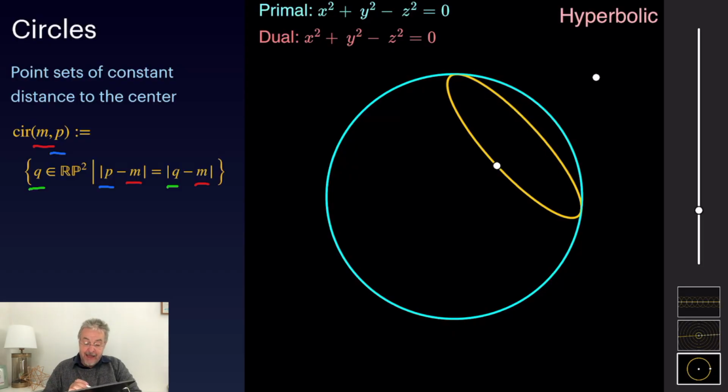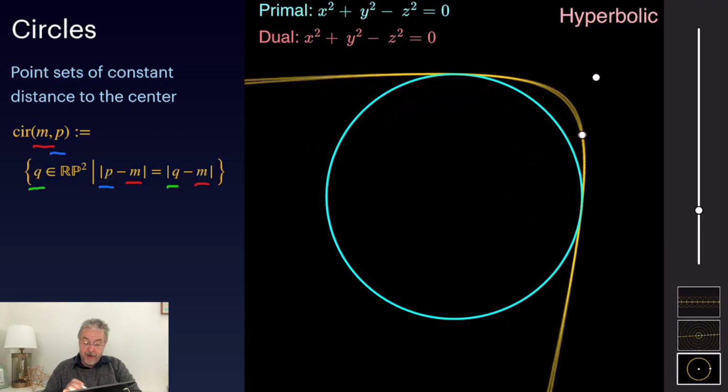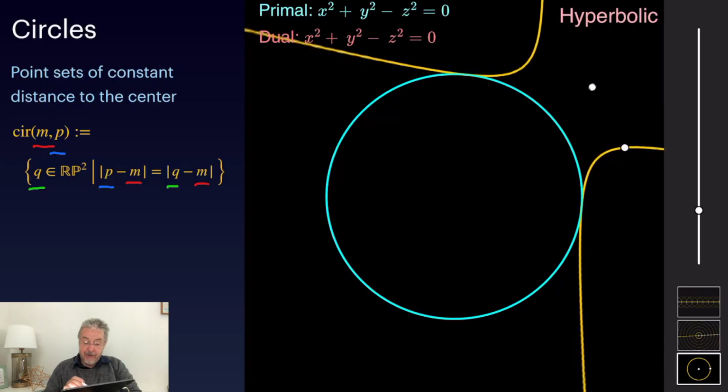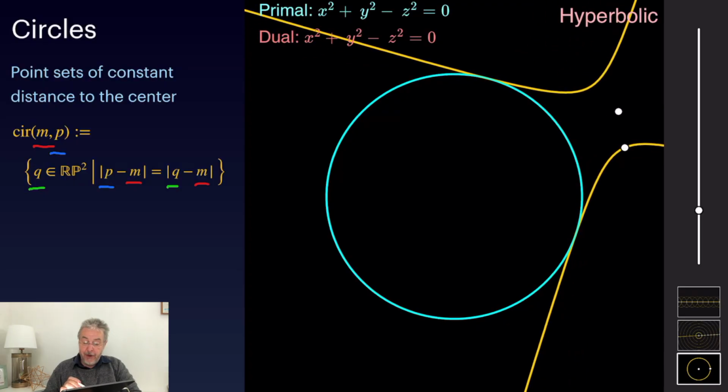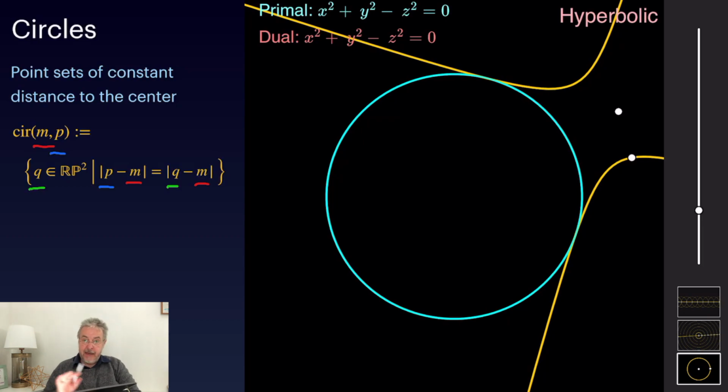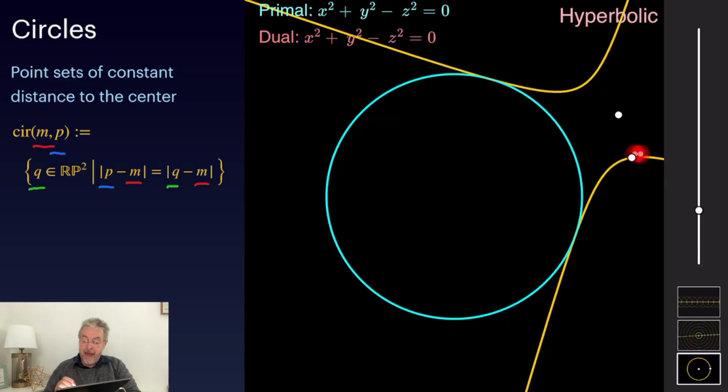So last case, let me take that point and move it to the outside, and then you see if you have a point and a point at the outside of the circle as the fundamental object, as a perimeter point as well, what you get is something that doesn't look like a circle at all anymore. You have a kind of hyperbola, but algebraically it's still the corresponding circle in Cayley Klein geometry. It's a locus of all the other points that have the same distance to your center point as your perimeter point.